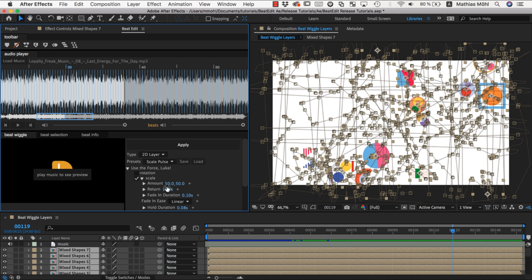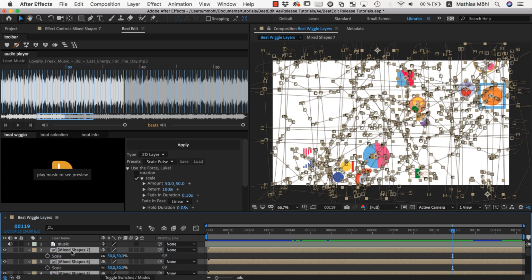and let's take a look here in the parameters. The amount is just set to 50, so the reason why it's still so much is if I take a look at the scale of those layers, they are actually all scaled down to 30%. So these layers are usually much bigger, so if we add 50 on top of this, it goes from 30 to 80, which is more than twice as much as the original value. So let's set this to something like 15, such that on top of the 30 that we already have, we only go up to 45.